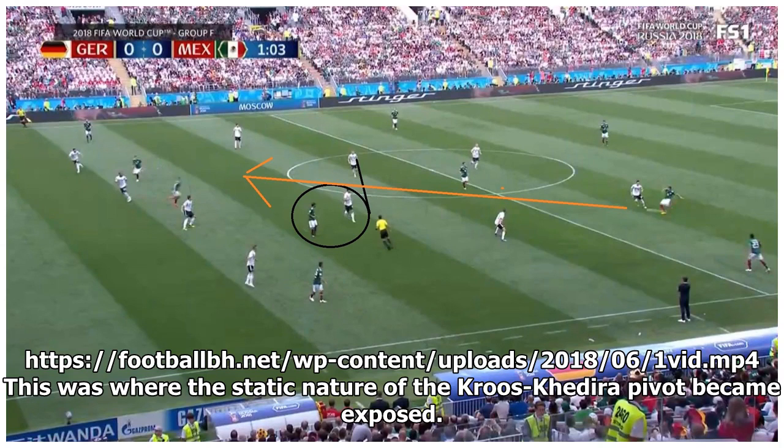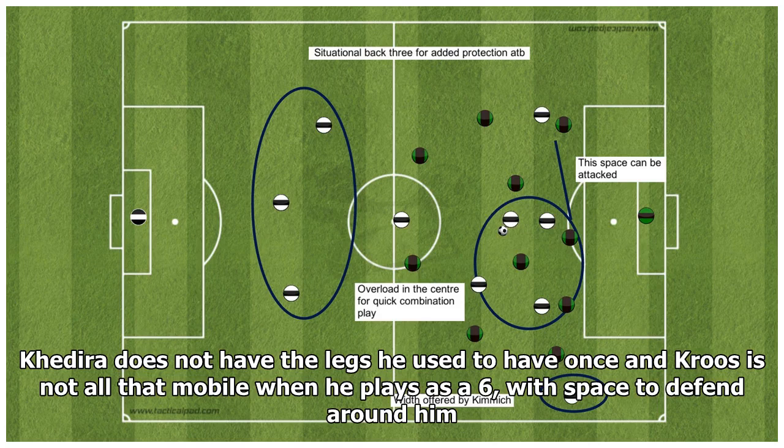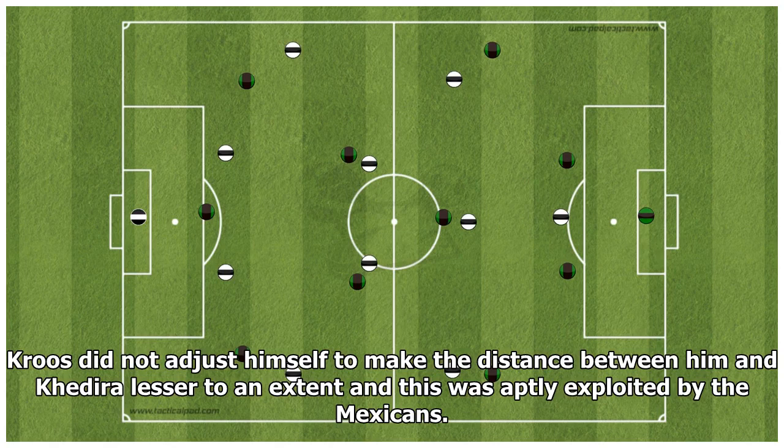This was where the static nature of the Cruz-Khedira pivot became exposed. Khedira does not have the legs he once had, and Cruz is not all that mobile when he plays as a six, with space to defend around him. Cruz did not adjust himself to make the distance between him and Khedira lesser to an extent, and this was aptly exploited by the Mexicans.